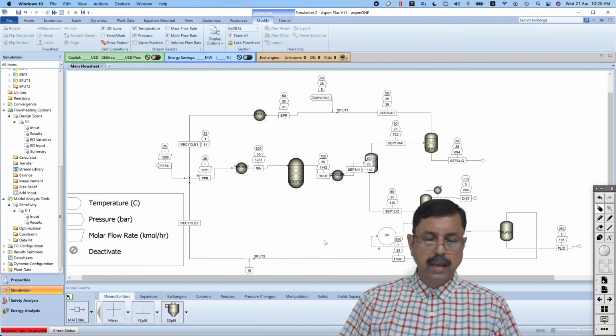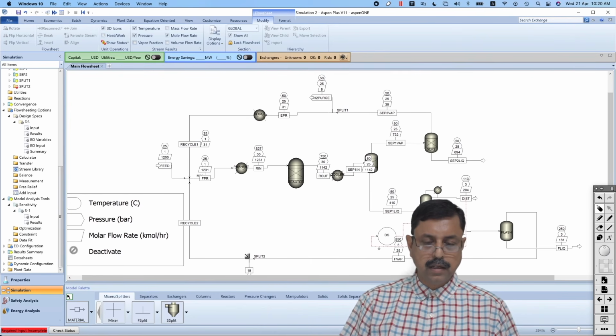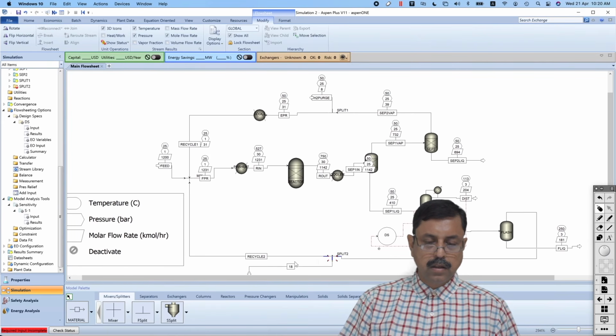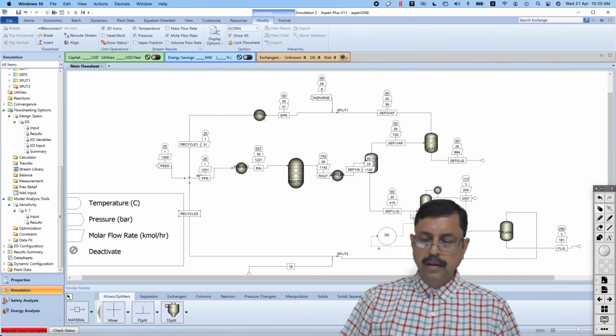Okay, again we have done a mistake over here. We have to have a cooler over here, because here the temperature is 250 degrees centigrade and pressure is 3 bar. Or if we check the FVAP, 250 degrees centigrade and 3 bar, so it should be 25 degrees centigrade and 1 atmosphere.